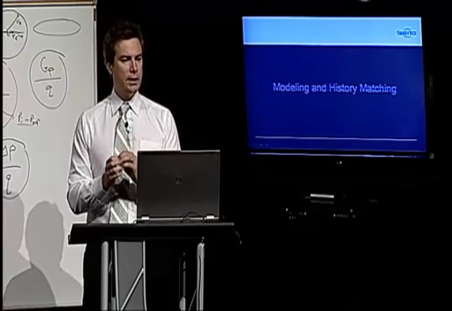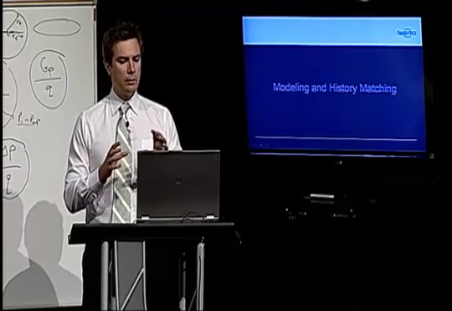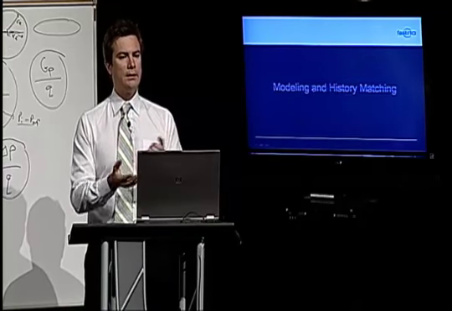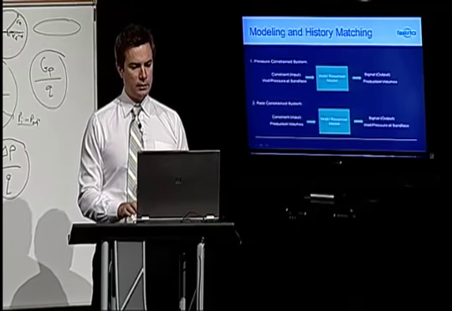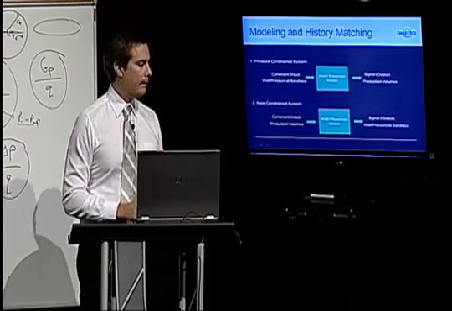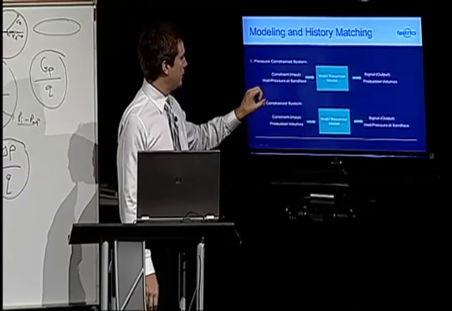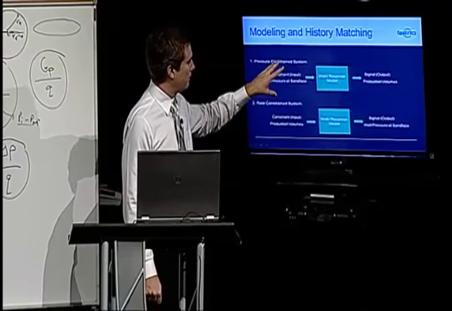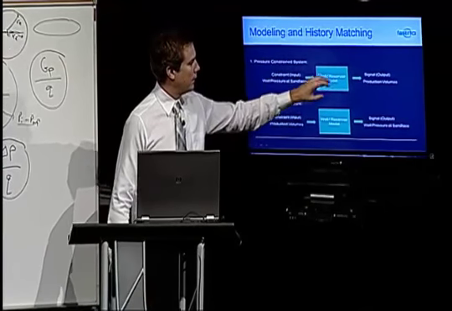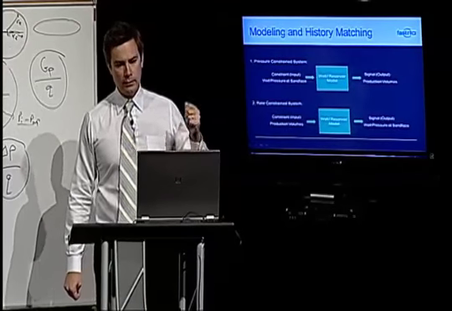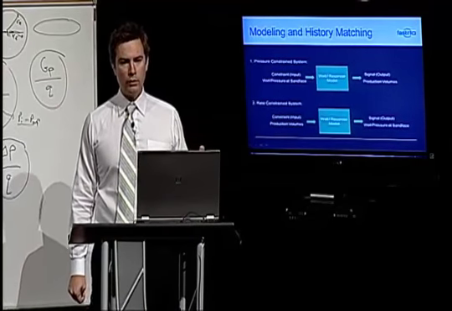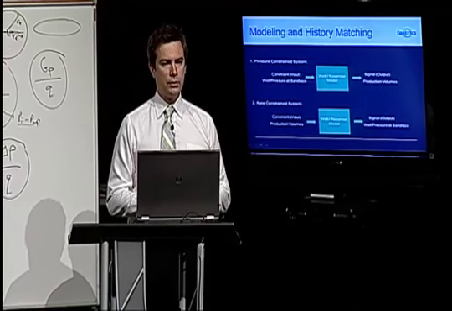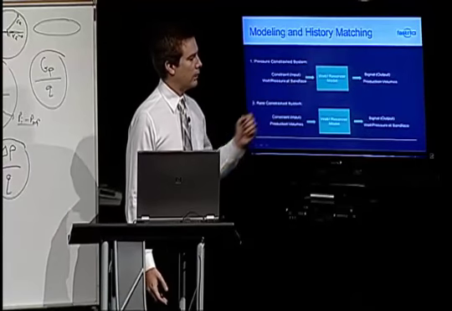After we've done our interpretation using these various techniques, what we want to be able to do is come up with a model that's going to allow us to validate our interpretation. Let me talk a little bit about what this means. Basically, a model allows us to put some input parameters in and generate either simulated production volumes or simulated production rates. And then the idea is we history match those to our real data to see whether or not we've got a good fit.